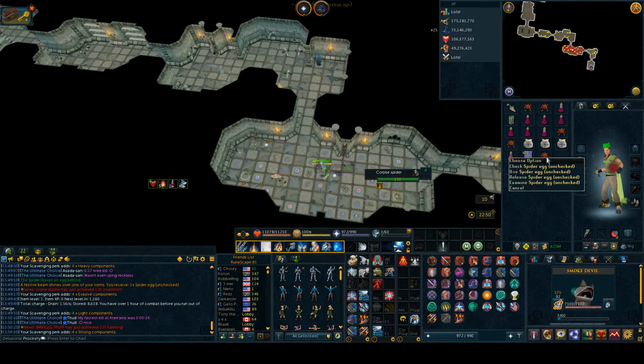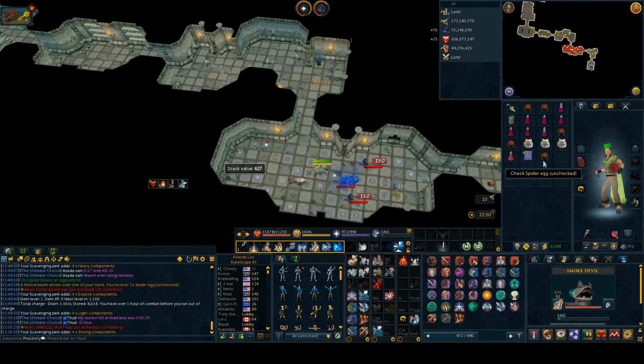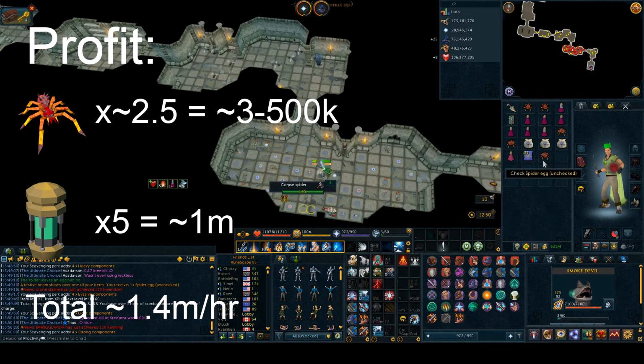Even not considering the rare components, you will still make some money here. You can get these unchecked spiders, which are really nice. They add an extra 3 to 700k just based on how lucky you get per hour. So that can be really useful.